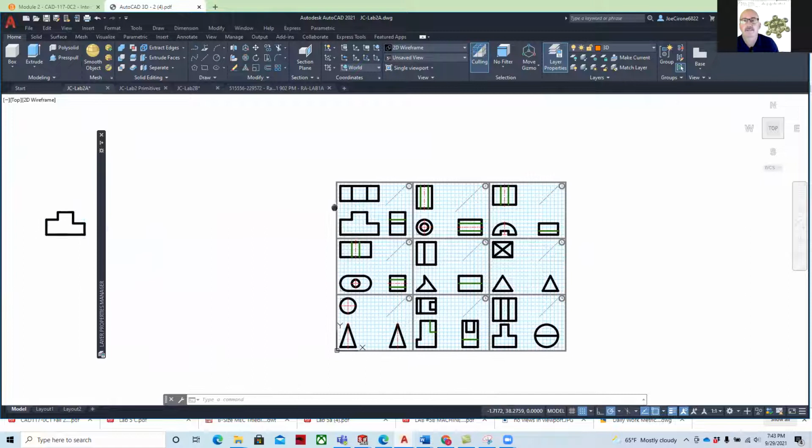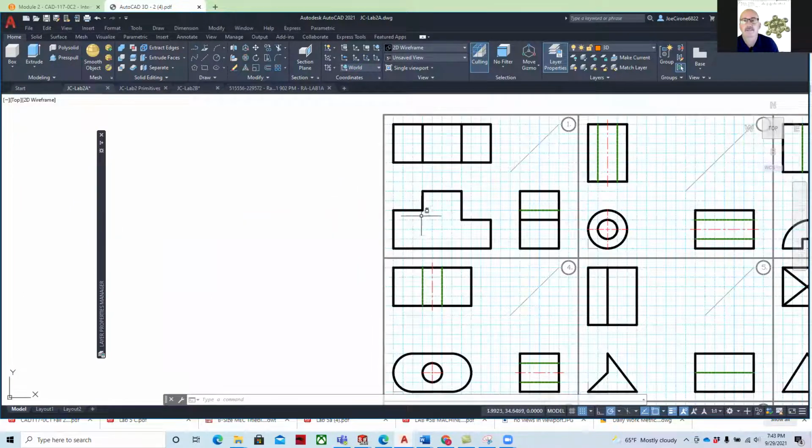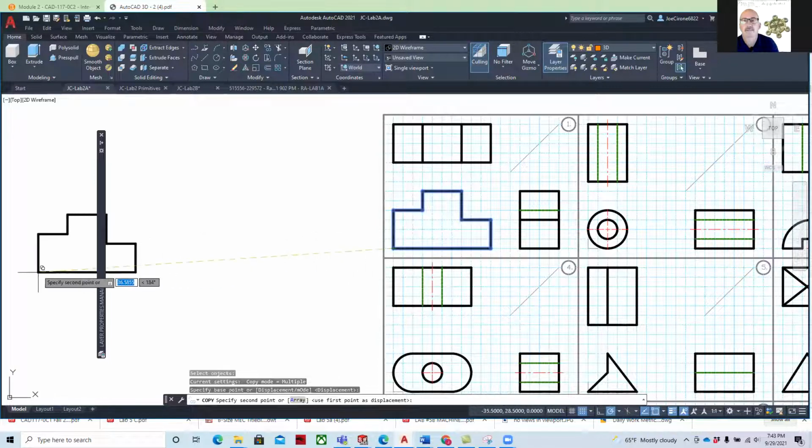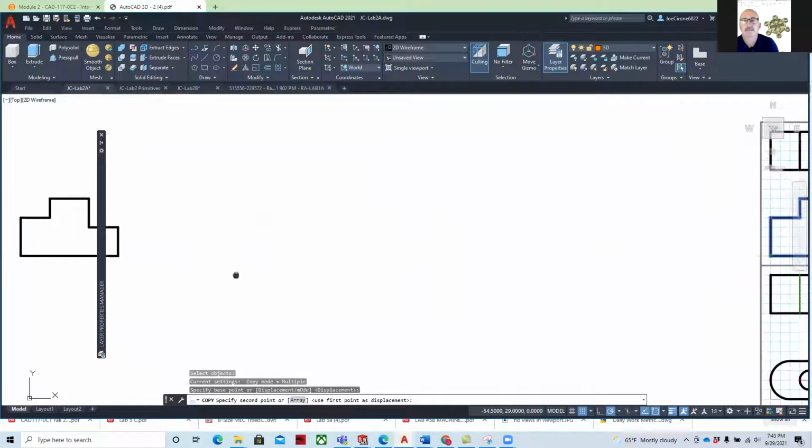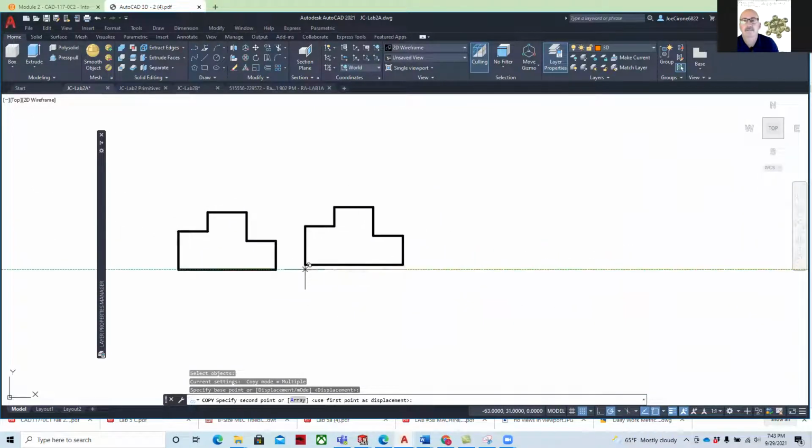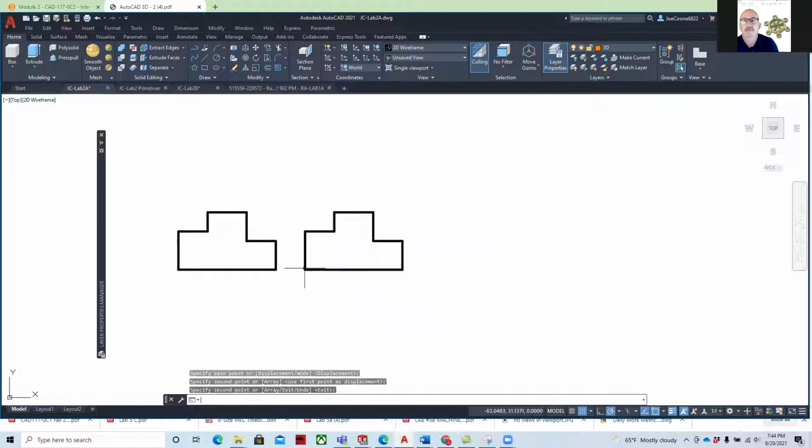And then we're going to copy this shape over to the side. And so we can select copy. We can select the shape, hit enter, and move it from this point here. And I already did this once. I noticed I have a redundant one, so you have to excuse me for that. We don't need it, so I'm going to get rid of that one.